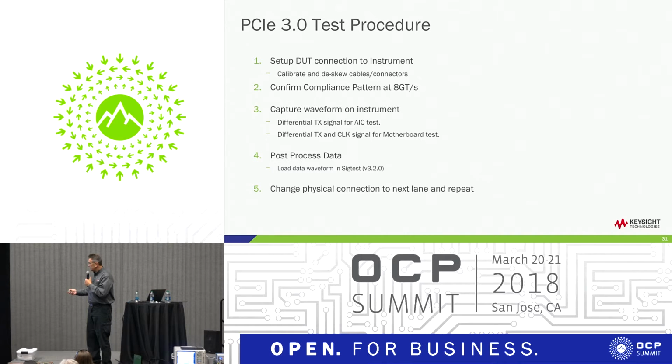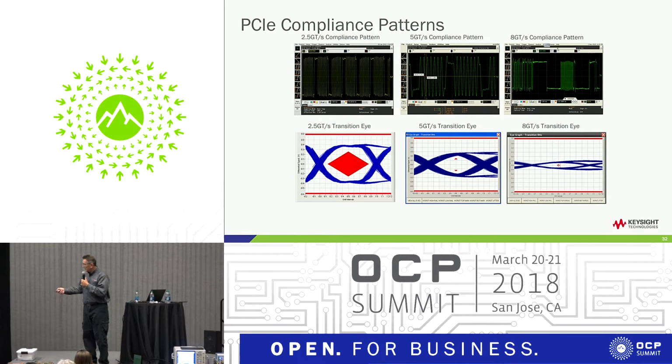We capture that on the instrument, and then we post-process that data to determine what the eye width and eye height is after we've applied the proper channel, which includes some losses for package models. So here's an example of how things have changed since the very beginnings of PCIe. On the left side, you see the eye opening of a 2.5 gig signal. Now, I can tell you, way back then, we were worried that we didn't have enough margin. So as we've progressed onward, the first 2.5 gig and 5 gig were open eye specifications. So the majority of work that we did was about qualifying the transmitter signal quality. So we had a traditional eye diagram, et cetera.